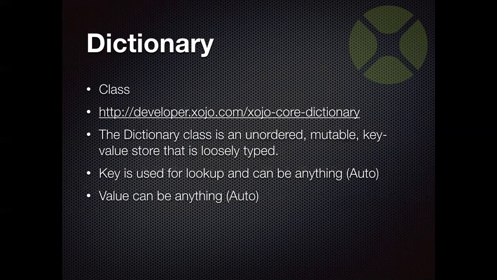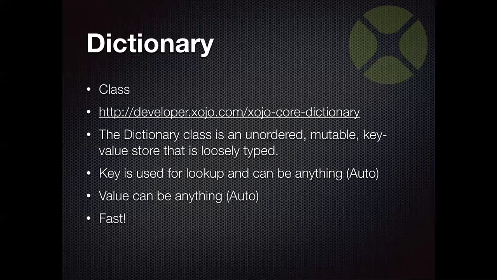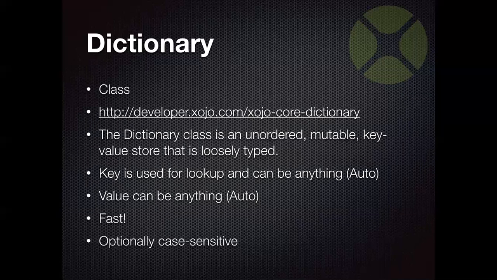The value can also be anything — it's also an auto data type. You can stick in whatever you want: simple data types, your own class, or even an array. Dictionaries are very fast for finding things because they use a hash table behind the scenes, dividing keys into buckets for quick lookup — much quicker than scanning through a giant array. Dictionaries in the new framework can also optionally be case sensitive, which the old framework dictionary could not do.